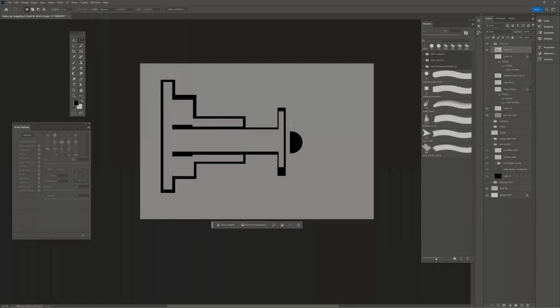To move any of these pieces around, just marquee drag around the piece that you want to grab, and then switch to the move tool, and that'll automatically switch it to scissors, and now you're moving just that piece. It's still in the same layer. You just selected the piece within the layer, and you're moving it around. And you can also hit Control T, your transform, so you can rotate it around.